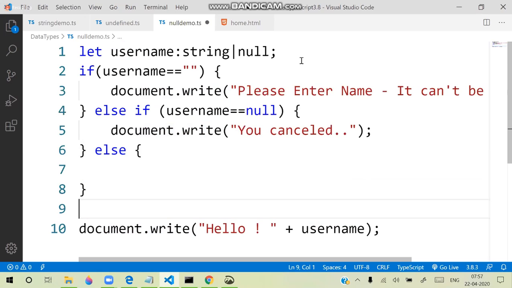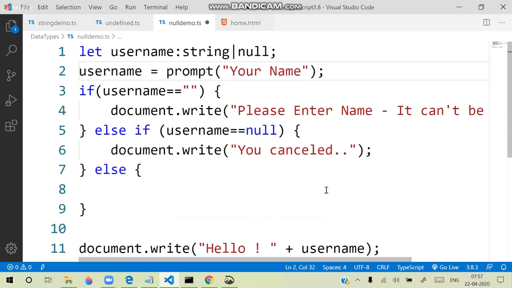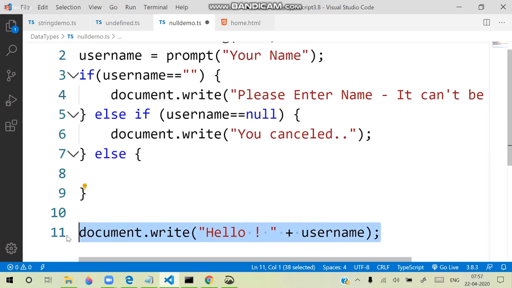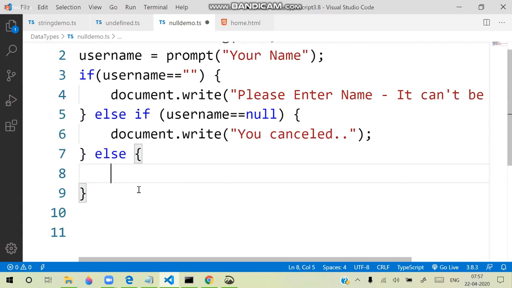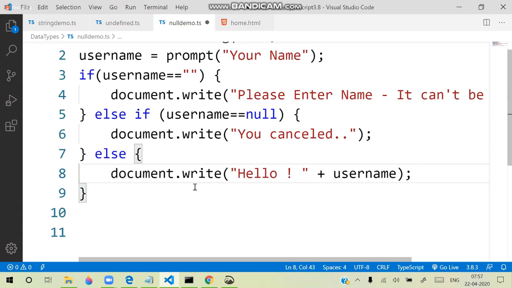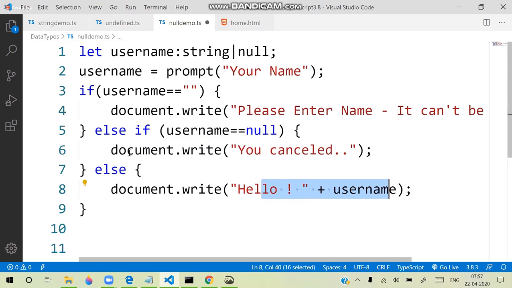I provided that at the top, and this message I am printing there. So it will print hello, that username. If it is not empty and not null, it will print the name. If it is empty, it will print this message. If it is null, it will print this message.